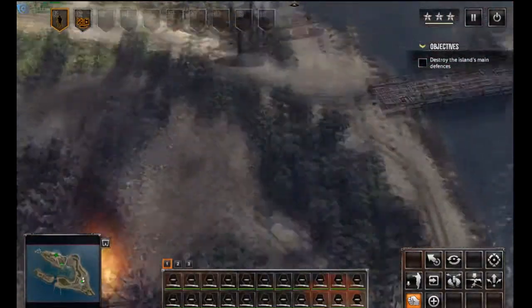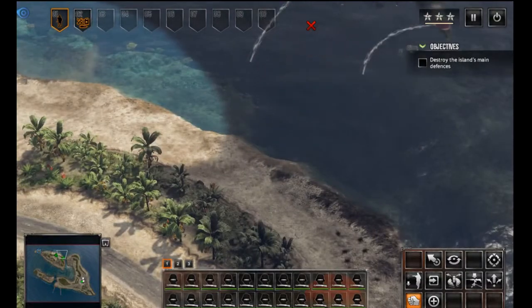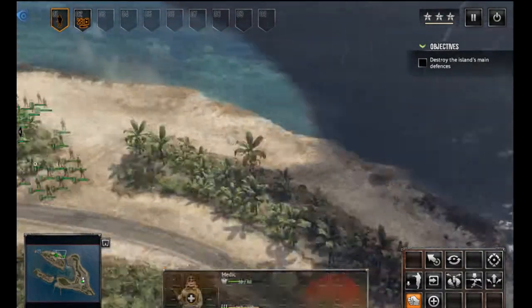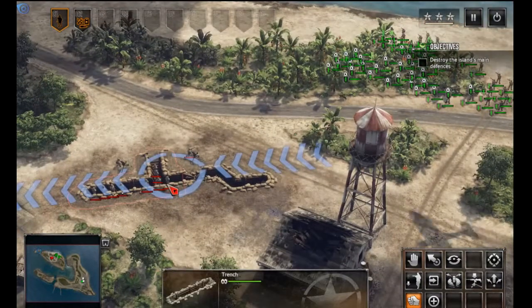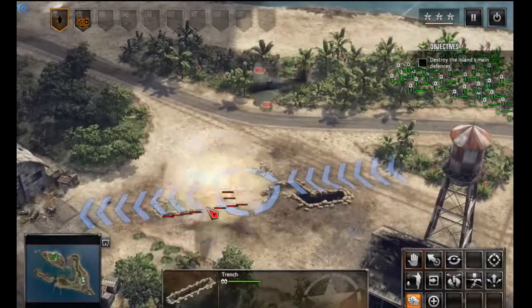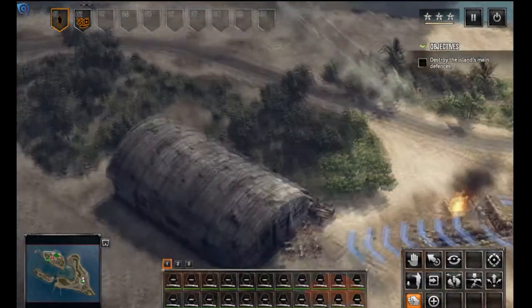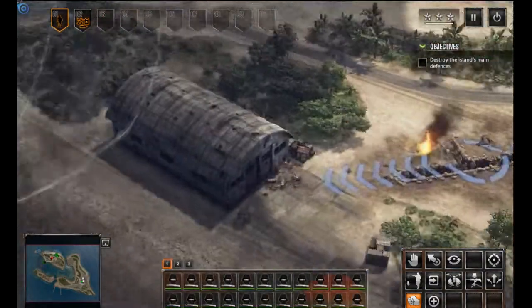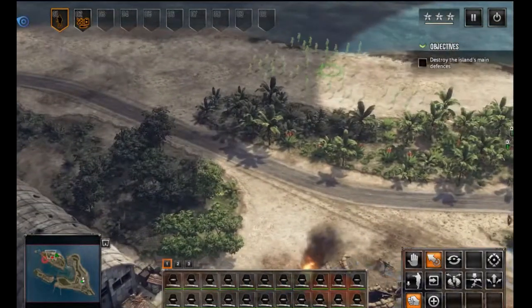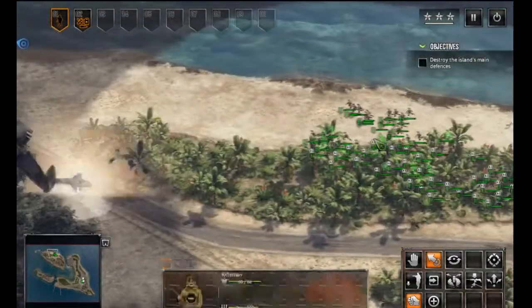Okay, our plane is getting ready to mow them down, as I requested. Yes. Yeah, our plane is just mowing them down. Ooh, look at that. Oh, there's another one of these anti-aircraft guns right there, which is not good. Not optimal. Okay, we lost our plane. There's another anti-aircraft here. That's not good. That's not good at all.